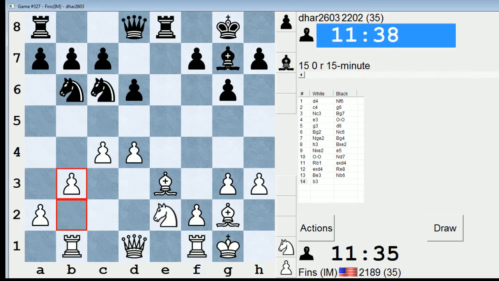Now I won't be able to play b4, which is the only downside of this, at least for the foreseeable future. But maybe I can go d5 soon, grab space and kick his knight away. I do like keeping this diagonal open, though, for my light square bishop. If I put a pawn here, it diminishes this influence.